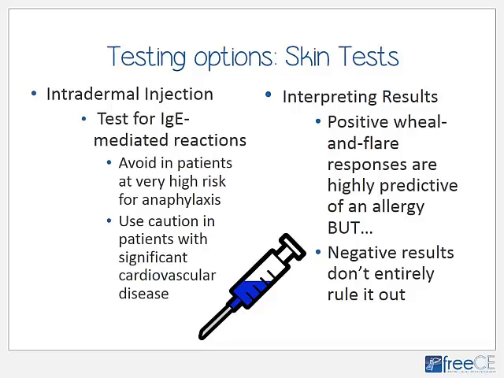And then patients with cardiovascular disease might run into trouble too, and you would want to use exceptional caution here, because if they get an anaphylactic response and have to be treated, some of the drugs that they may be on could counteract the agents you'd want to be using for anaphylaxis treatment. There are intradermal injections available for some things like penicillin and some of the biologic agents.